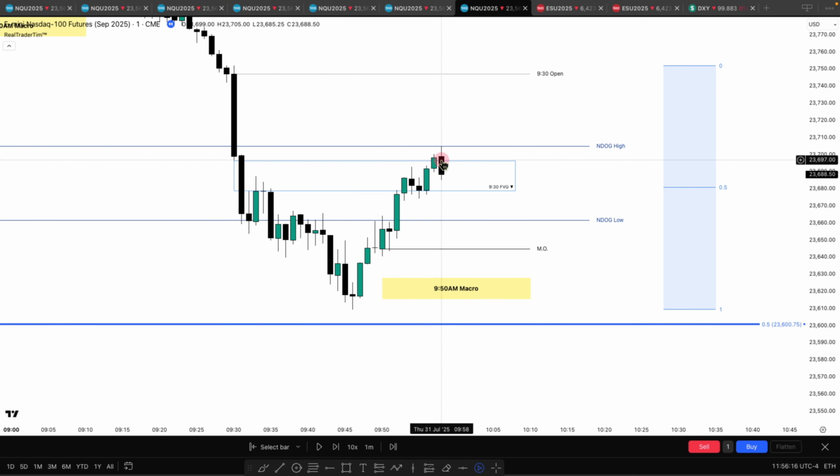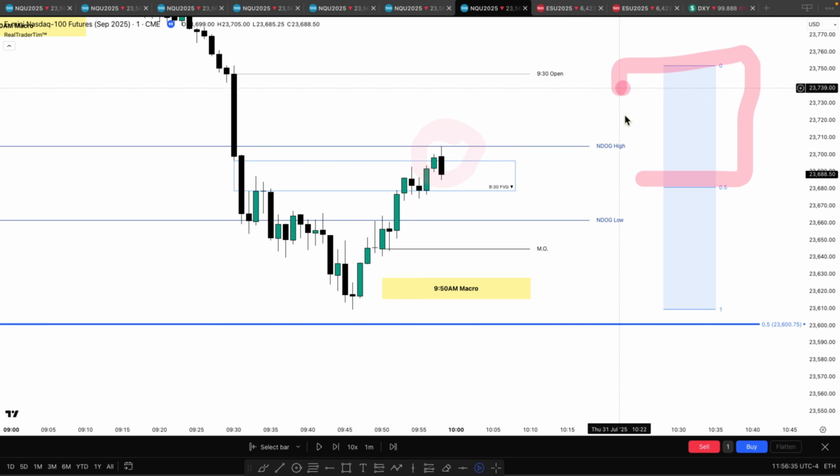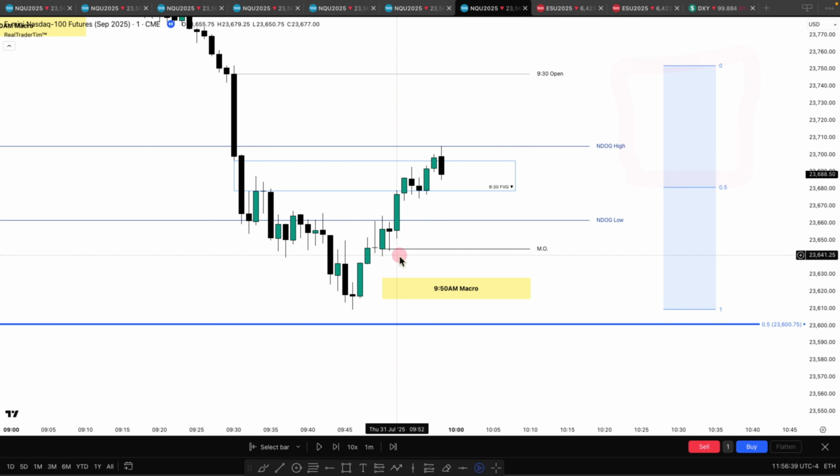And the high of this candle is on the top of the chart here, 23,705 even. And the new day opening gap here is what? That same exact number, 23,705. Okay, so that's a bearish algorithmic signature. Okay, so we're seeing precise delivery in a premium of our opening range. Okay, so this is exactly what we want to see for a 950 macro setup, continuation down to the opening range low.